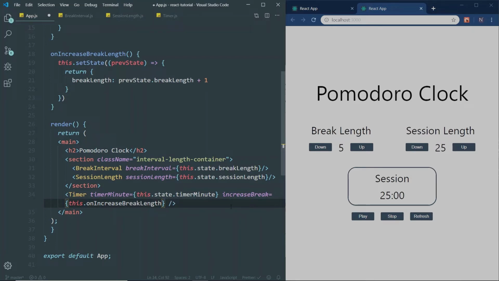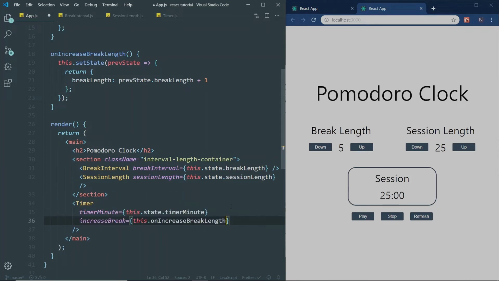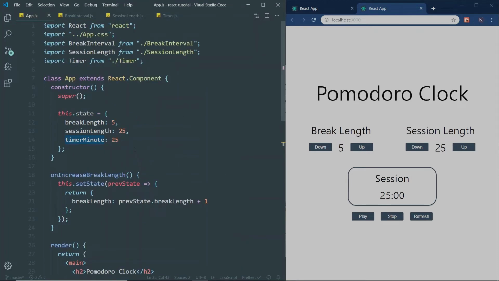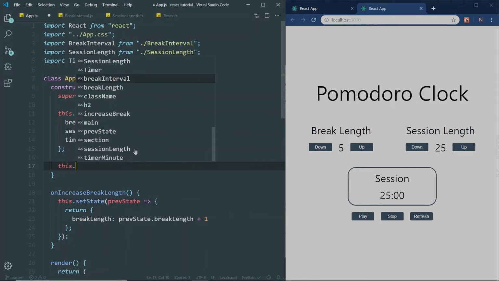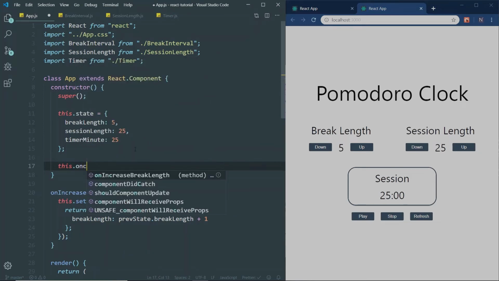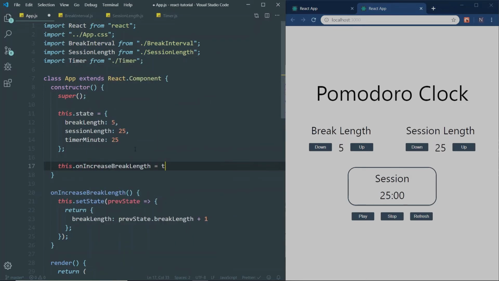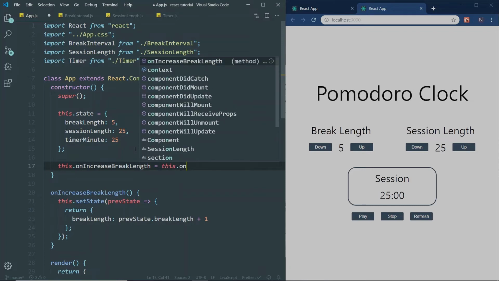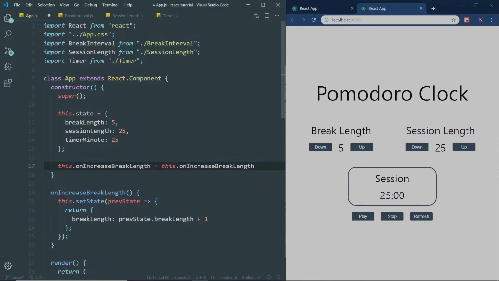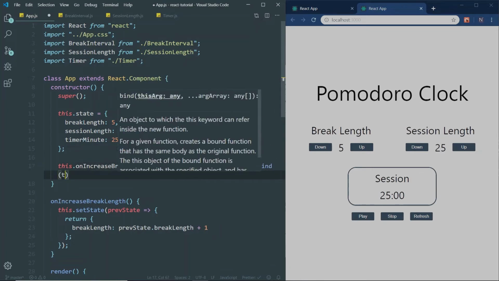So if you do Shift Alt F, it'll make it pretty formatted for you. And then we need to also bind this here since we're using this inside the function. So this dot increase break length is equal to this dot on increase break length dot bind this.